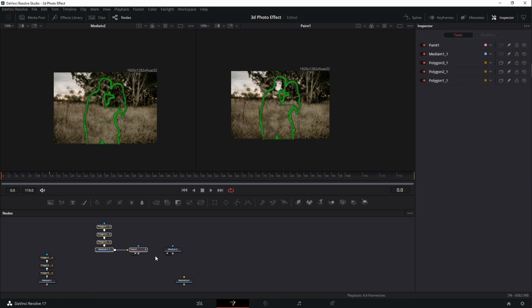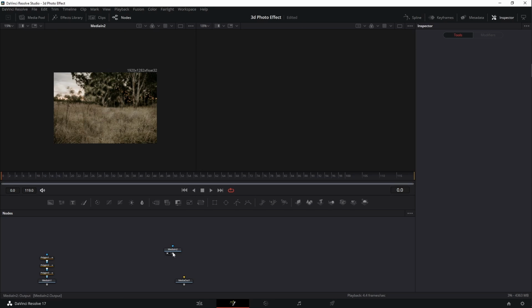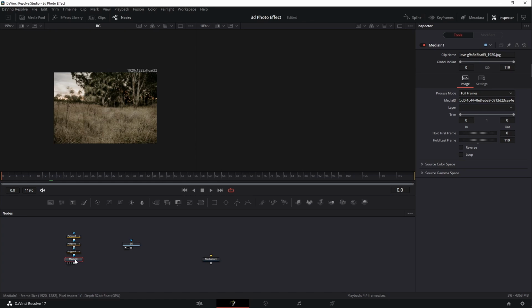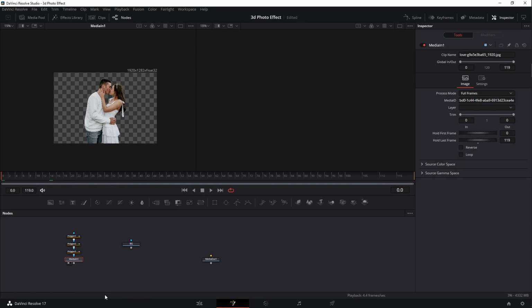If we wanted to, we could delete all this, and now we can just use this specific media as our background. I can name it as such, just by hitting F2 on my keyboard. I can leave this one as it is, or I could do the exact same thing: port this out and then give it a mask. I would have to bring it in as an alpha, but I'm not going to do that. I'm just going to leave this one as is and show you the rest of the technique doing it this way.